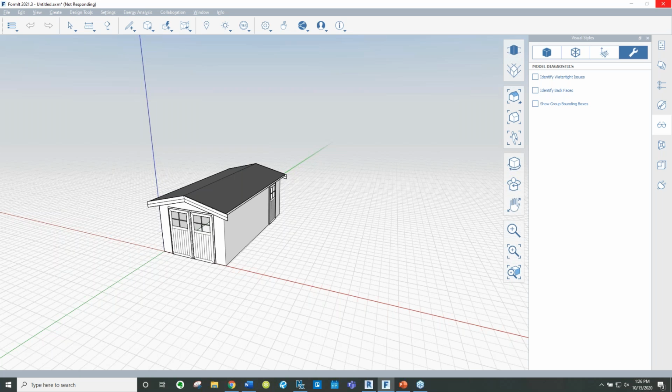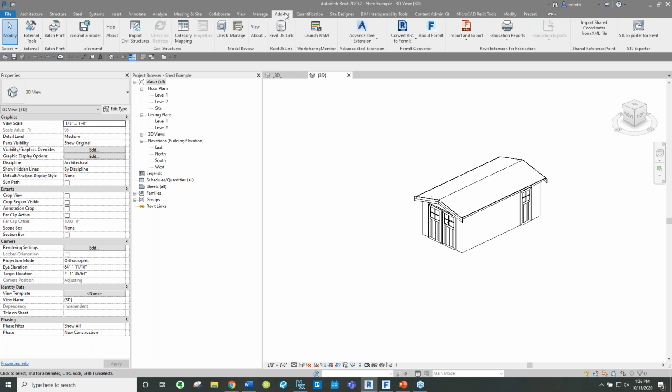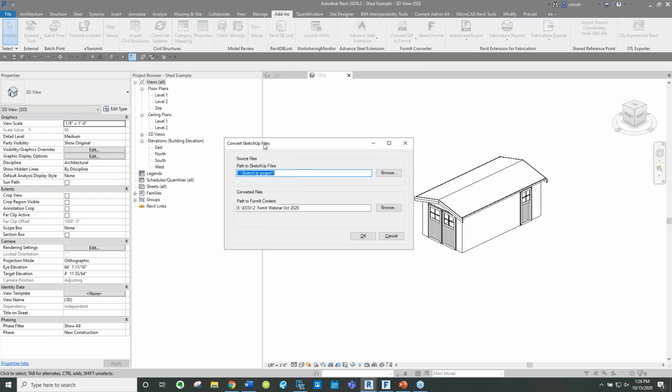So while that is thinking, you can also convert SKP files to FormIt content, such as libraries you all might have created. And you actually do this from the Revit environment, again, under that Add-ins tab, and that drop-down, SketchUp to FormIt. I apologize, this came up on my other screen. So again, a library that you have downloaded, and where you would want to save it. Again, you don't have to do this step if you are trying to just open a specific model.